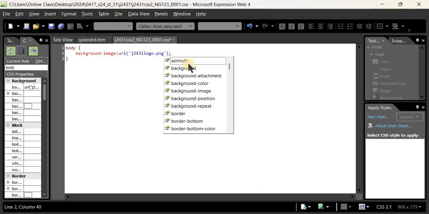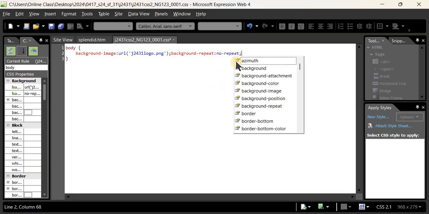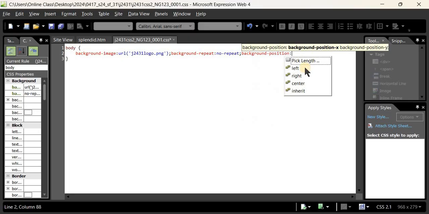The next thing says a single image. So I'm going to be looking at what is about background. We have background image, background color, background position, background repeat. So that means this should tell me something about I don't want it to be repeated. Now the last thing is about the background position, background location. So we'll be going with background position here. It says top left, so I'm going to go with left, space, and top.